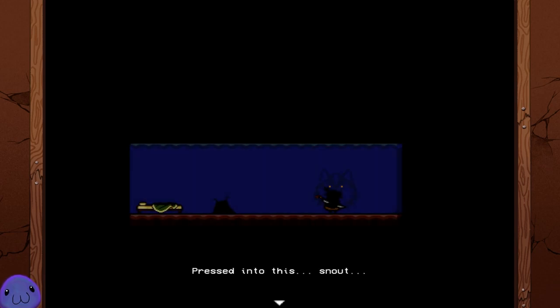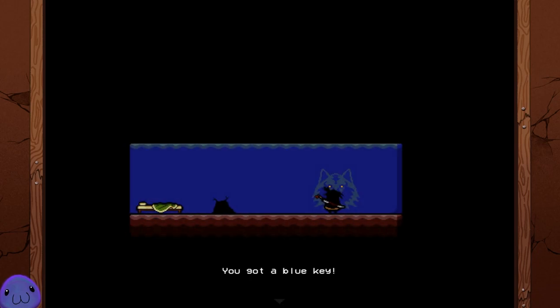There's something here. Press into this. You got a blue key. Alright. I got what I wanted, and I don't have to be here anymore.